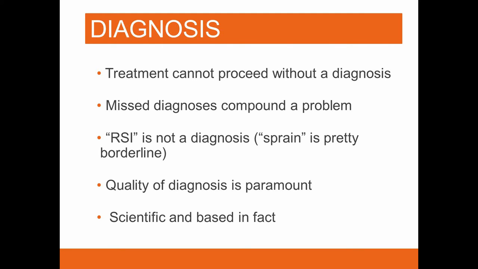Diagnosis: obviously treatment can't proceed without one, and misdiagnosis compounds a problem. We saw from the first case that the diagnosis was missed, which meant a small tendon injury turned into an amputation. Then there are false diagnoses — RSI is not a diagnosis. Repetitive strain injury is history; RSI doesn't tell us anything we can treat. 'Sprain' is also borderline — it doesn't tell us anatomically anything about what injury we're actually trying to treat. The quality of the diagnosis is paramount. The anecdote here: if your balcony collapses, you don't want to talk to the real estate agent — you need the carpenter. Diagnosis and quality of diagnosis is paramount — it needs to be based in fact and skill. MRIs can create over-diagnosis and confusion, which can create hostility and conflict.